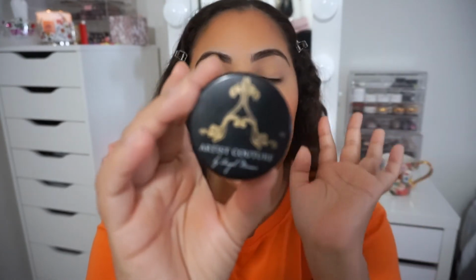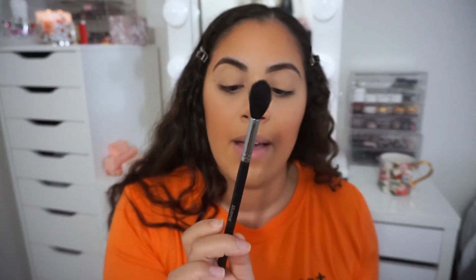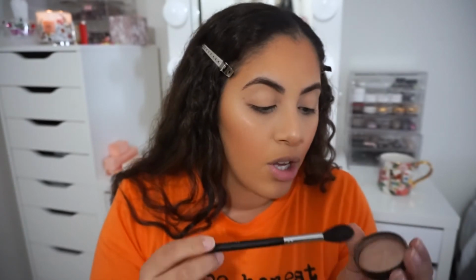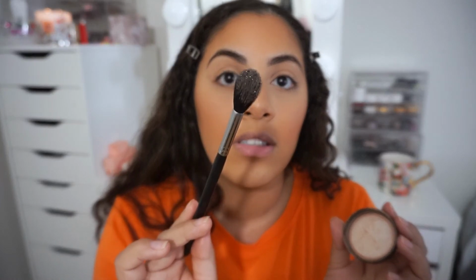And now, if you really want to elevate your glow game, you need to get the Artist Couture Diamond Glow Powders. They make me want to cry. They're so good, because a little goes a long way. First of all, this is what it looks like in there. Can't really tell. I like to use whatever's on the cap because a little goes a freaking long way. If you want to have a concentrated amount of highlight in one area, use the Morphe M501 brush. This thing is no joke. So I'll take literally whatever's on the cap and I'll just tap it once. Just once. That's all you need. Let me show you.